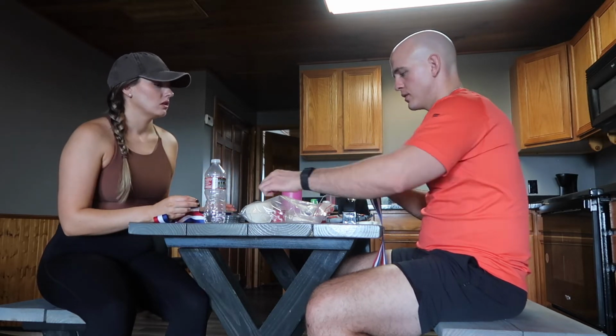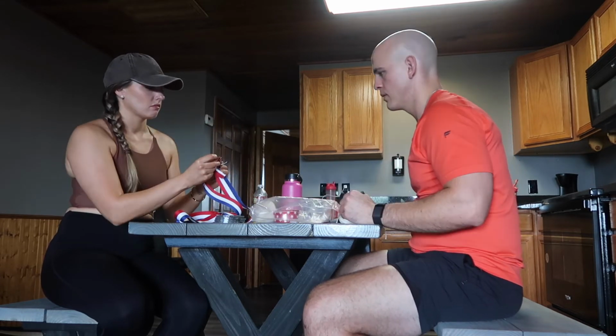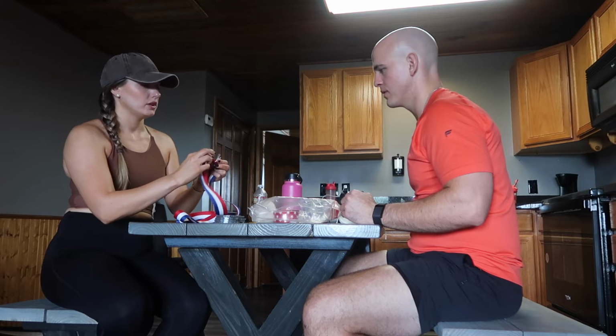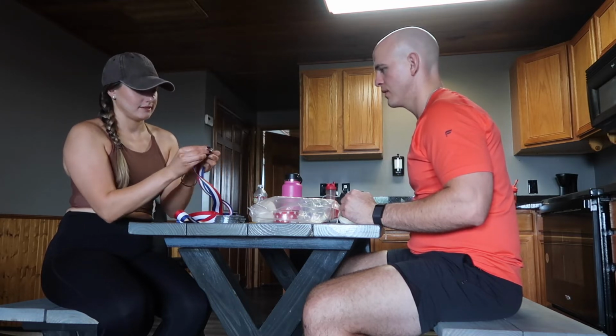I was also thinking we could tie a string around it instead of tying it, so you don't have to use as much. You don't think the cutting thing would work? You can try it. Oh no, and then it's like... Well, for this one, let's tie it in a knot. We'll give it to a little kid with a little head.